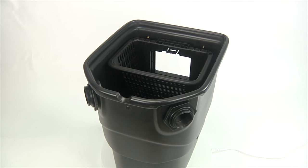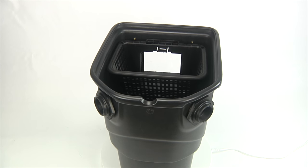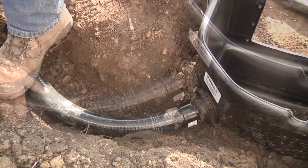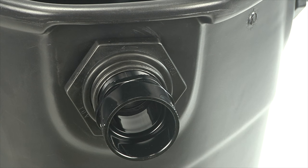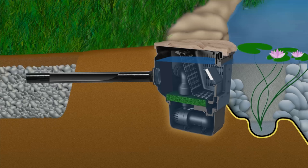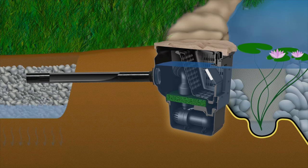The 400 comes equipped with two bulkhead ports. The pump plumbing line attaches into one bulkhead and the overflow can be attached to the other. The angle that the bulkheads are positioned can be used to your advantage by choosing the bulkhead that works best with the direction you want to run the plumbing. The overflow feature automatically maintains the pond at the proper maximum water level. In an overflow situation, such as a heavy rain, the excess water is allowed to travel out the back of the skimmer through a buried pipe that directs the water to a drainage area.